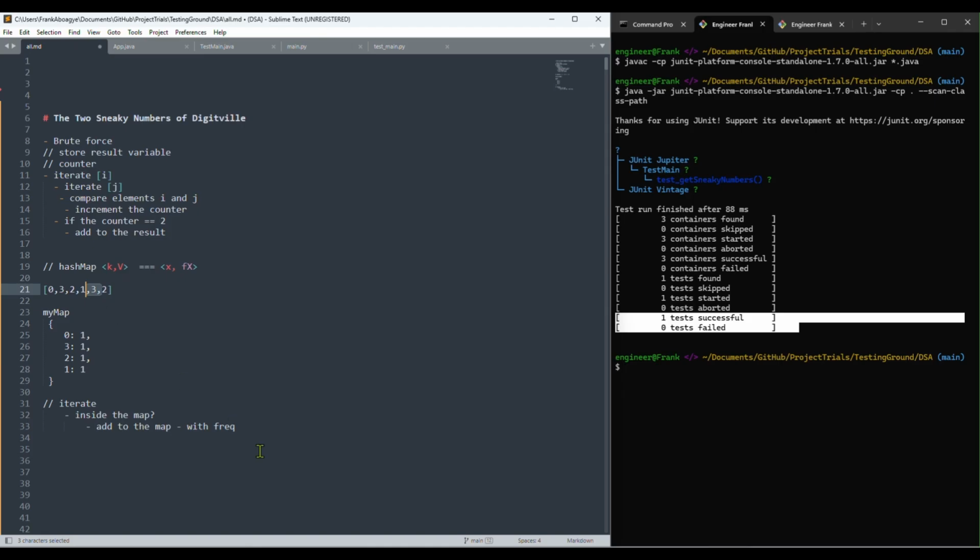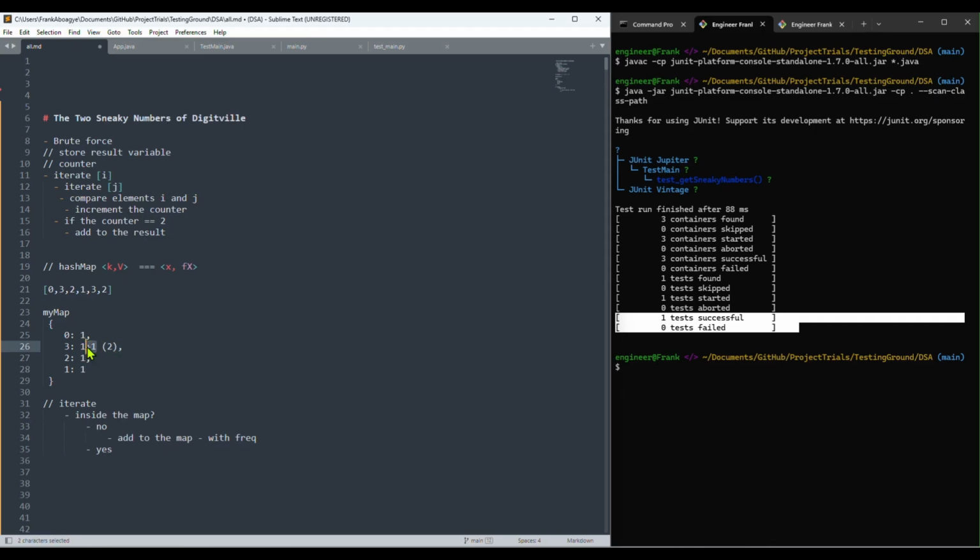Once we meet 3 again, if it's not inside the map, we can go ahead and add it. But if it's inside the map, we take this particular value and increment it by 1, which will be 2 in this case.